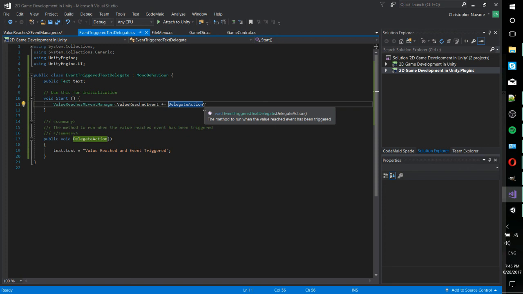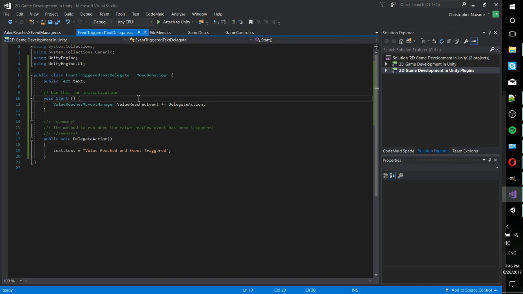So now whenever that event triggers, the delegate action is also going to trigger, and we can also add more onto that list, and we can also remove it just as easily by doing a minus equals. So that covers events and delegates inside of Unity from a basic C# scripting level. In the future videos, we'll be getting into a couple other things you can do with events and how to expand on the topic, but for now that's going to be it.